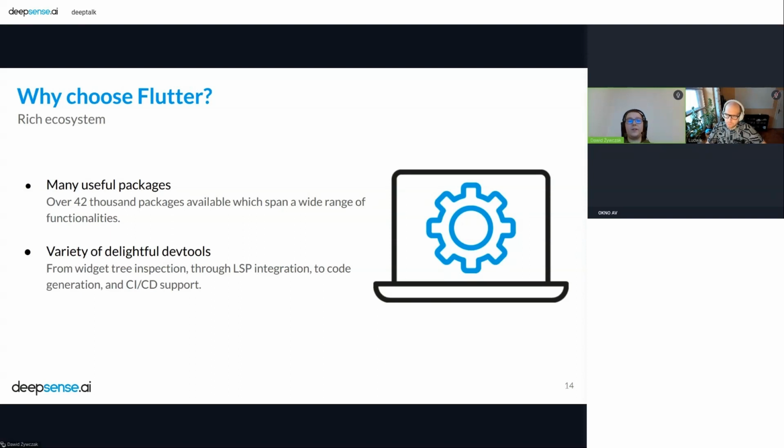Of course, there are also third-party tools that come in handy during development. For example, Codemagic, which is a service that simplifies the process of building Flutter applications in the CI/CD pipeline. I should also mention that many packages support code generation, which greatly improves developer experience by not having to write boring boilerplate code.